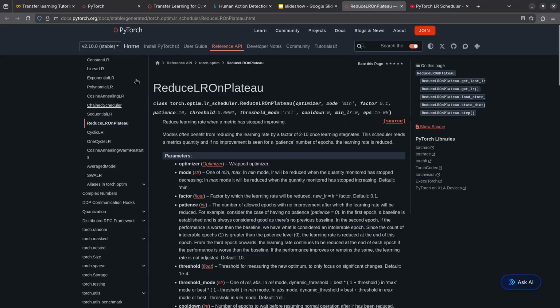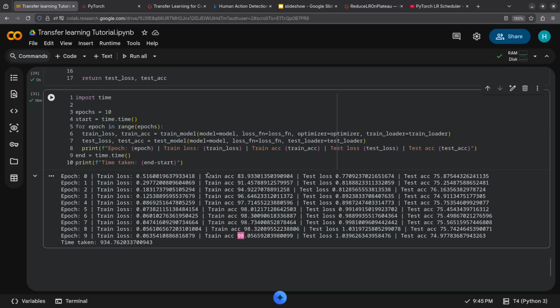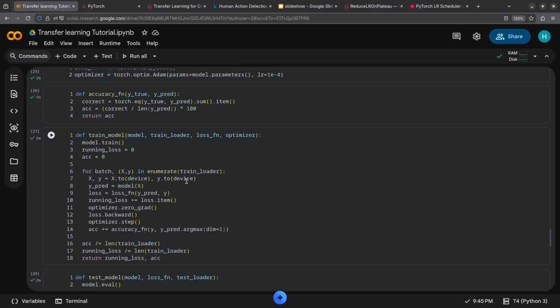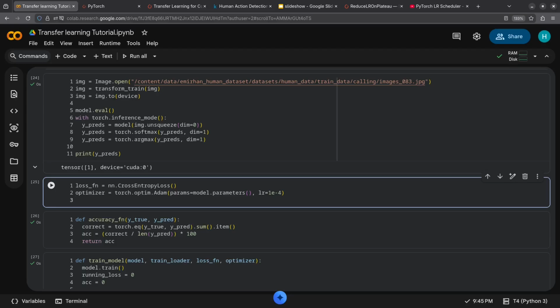In this video, I'm going to be using the ReduceLROnPlateau scheduler. There are a few schedulers that you can use, but I'm going to use this one. Anyways, so to use the scheduler, I'm going to scroll up around here and we can define the scheduler. So here I go scheduler equals optim dot, actually let's do torch.optim.lr_scheduler.ReduceLROnPlateau.